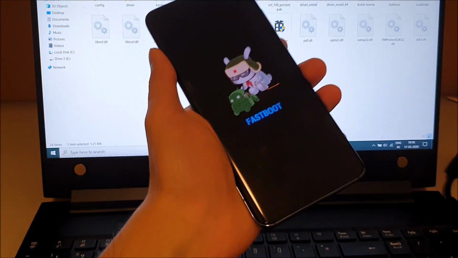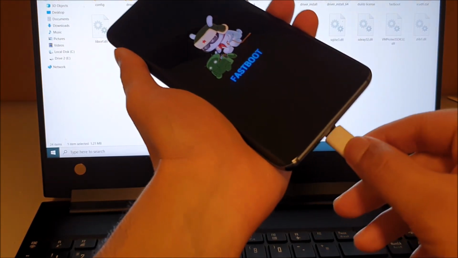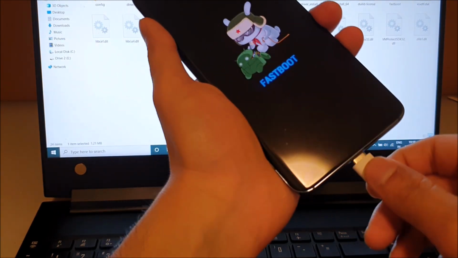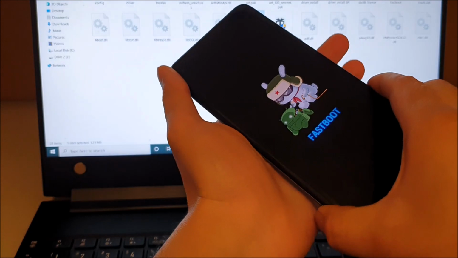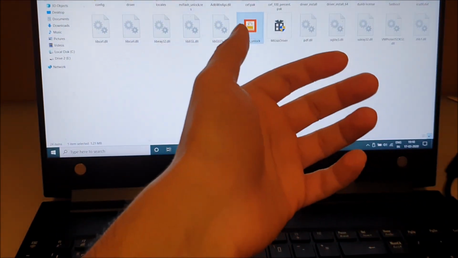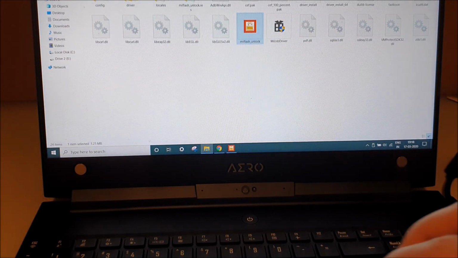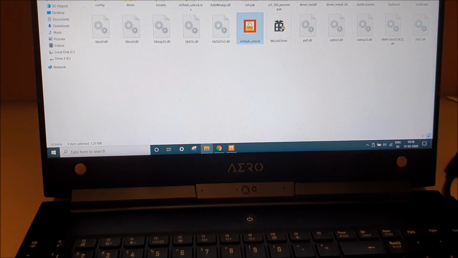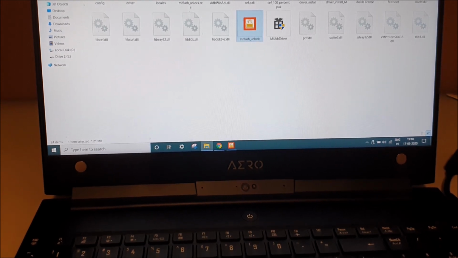There we go, fast boot mode. And then what you want to do is once again plug it into your device. If you just wanted to unlock your bootloader, you're done. You don't actually have to go back into fast boot mode now. These next few steps are going to be on how to install a custom recovery and then a custom ROM using that recovery. So we have to move our attention back to the PC at this point.